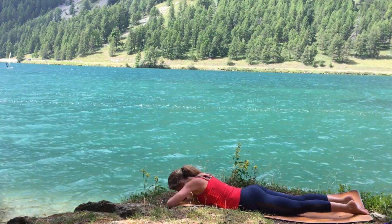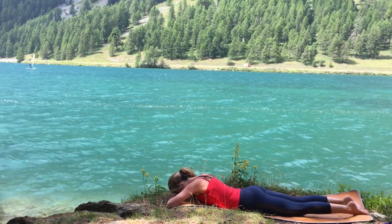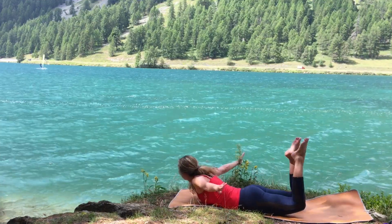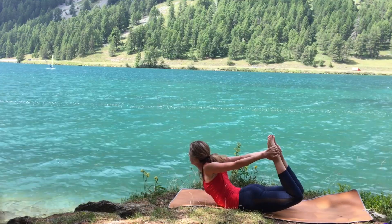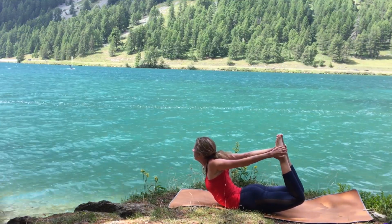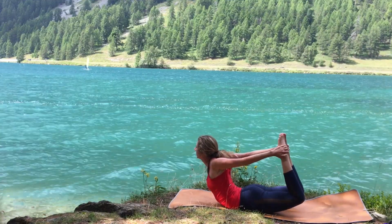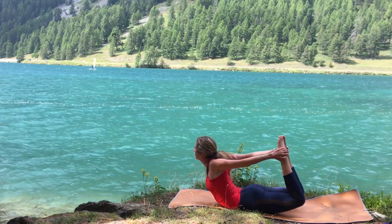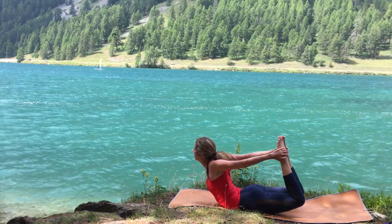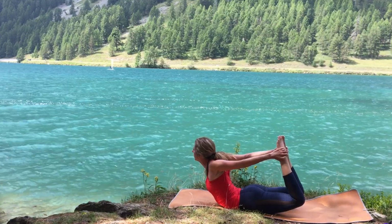Exhale, melt your forehead down to your hands. Inhale, bend the knees, ground the pubic bone into the earth, reach back and grab your outer ankles. Inhale, press the feet into the hands, rise up, heart reaching forward, lift the thighs off the ground, heart and heels reach in opposite directions. Exhale, release any compression in your lower back.